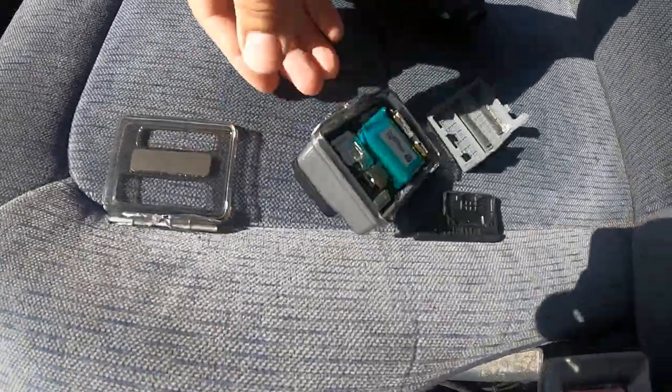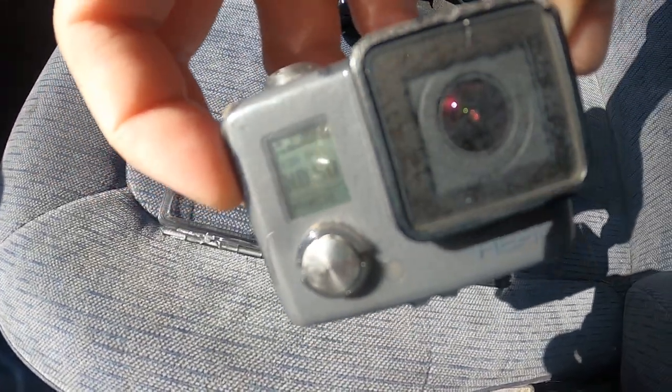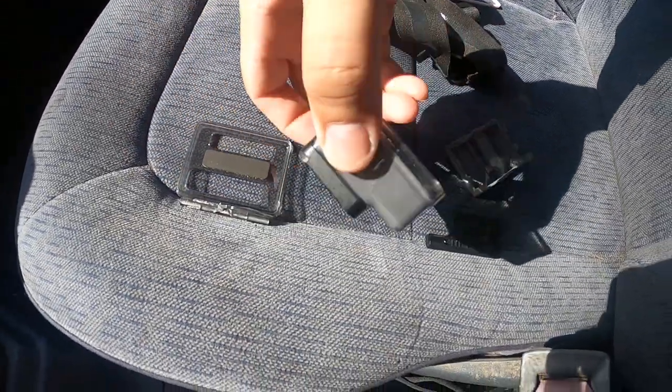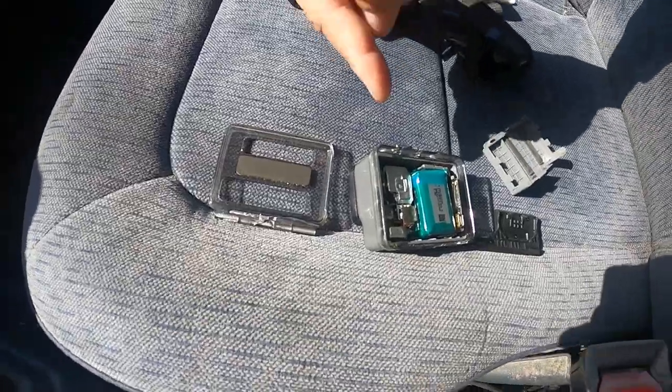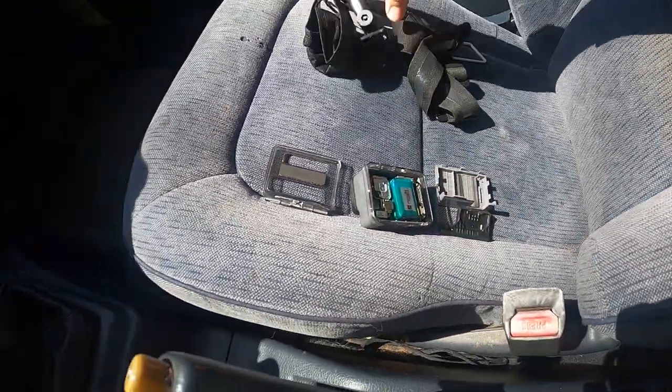This is everything I could find from the GoPro, and guess what? This son of a bitch still on. Like, it's still on. I mean, you can see it already had like a bunch of overspray. It's just a first generation Hero, but man, I wanted to find that damn SD card. That joker flew out somewhere and I could not find it.